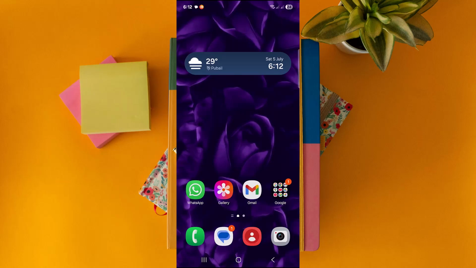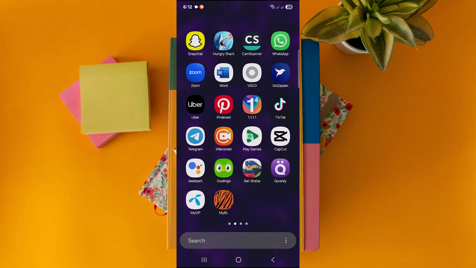In today's video, I'm going to show you how to record video in Zoom meeting on laptop with audio. So to do that, let's head over to the Zoom and beforehand, let me tell you the process is same for PC and Android. So I'm going to show you in my Android.